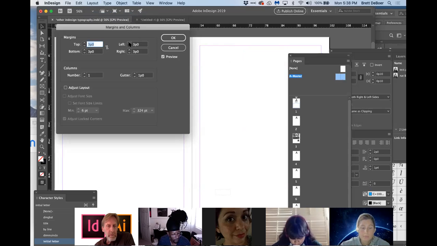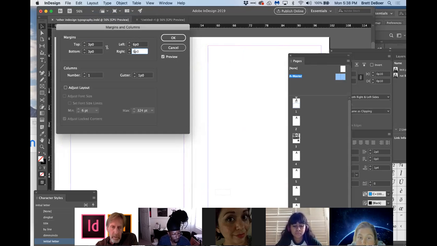The left is 2, so that would be 6 picas, and the right also 2, so it also is 6 picas, and the bottom is going to be 3, or 9. So how do I get that? 1 times 1, whatever this number is, 1. So 2 would be whatever that number is times 2, and 3 would be whatever that number is times 3.